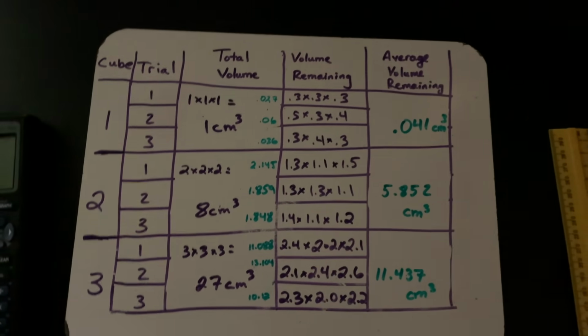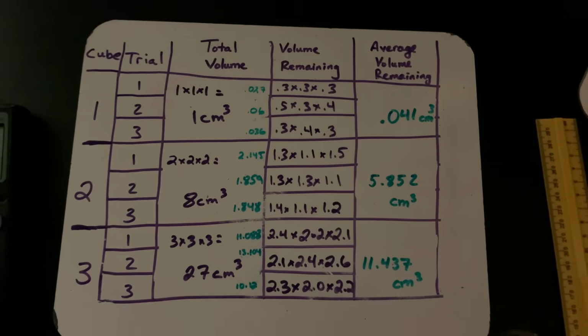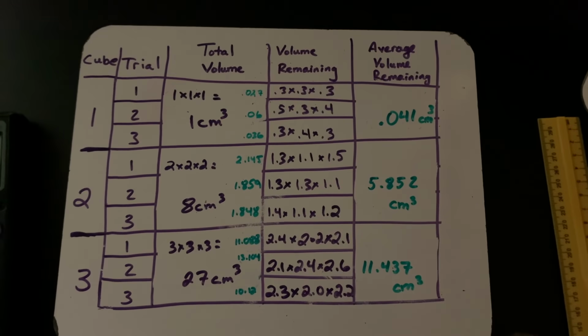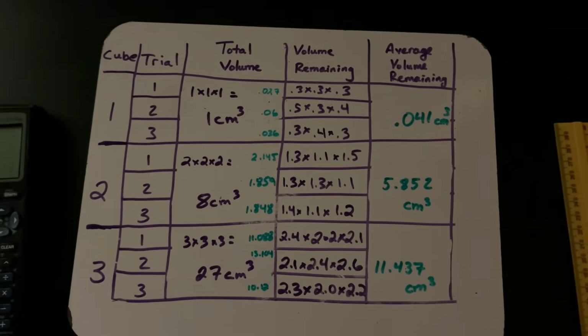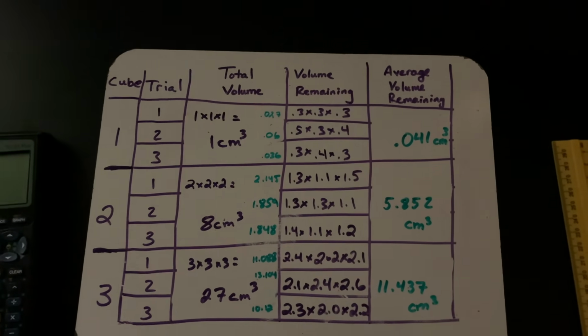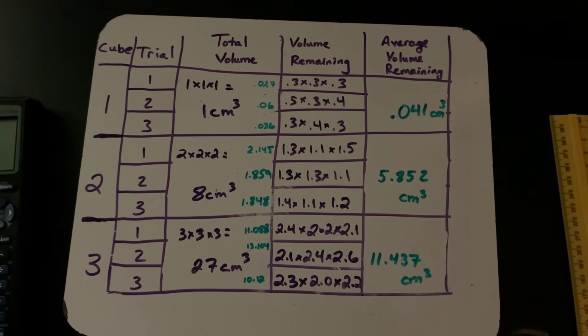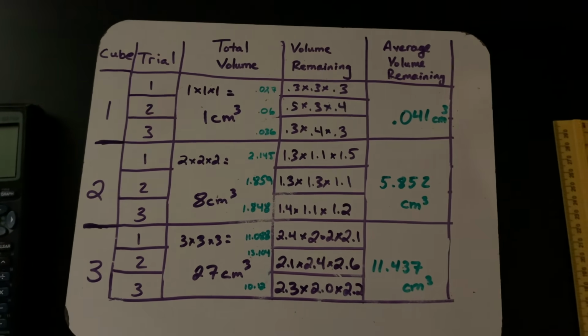Okay, so here's your data table, guys. You can now transfer this information to your other data table in the lab write-up, and this will help you get started. And then you can see if you are going to accept or reject your hypothesis after you get your surface area to volume ratio.